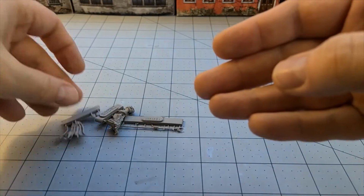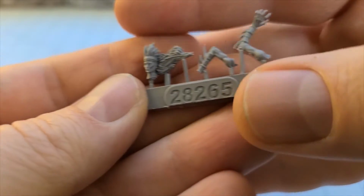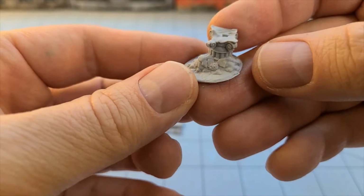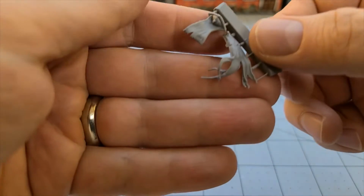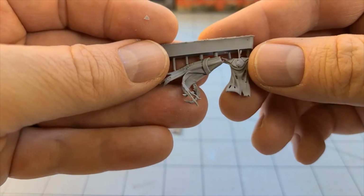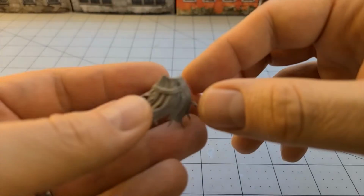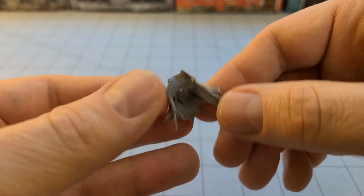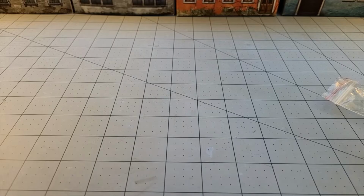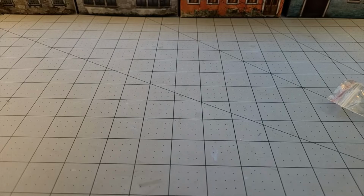So some wispy flowing rags. I guess that is interesting, with the claws and the spiky gauntlets. Nice little ruined base. You know, it'd be a fun challenge to see if I can get the other First Legion figures from the first Kickstarter painted before I finish building all these. Yeah, we can try. So very wispy, floaty, raggedy. Would look great with a lot of the current modern undead models out there on the market, if you're into the more wraith-like ones. It says white, but to me that says wraith.